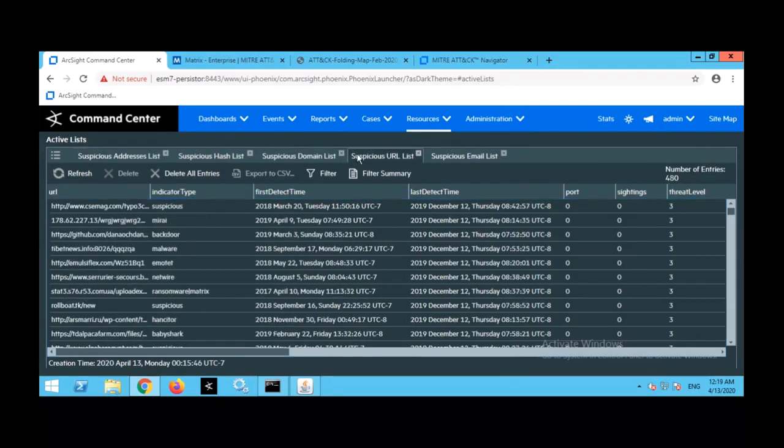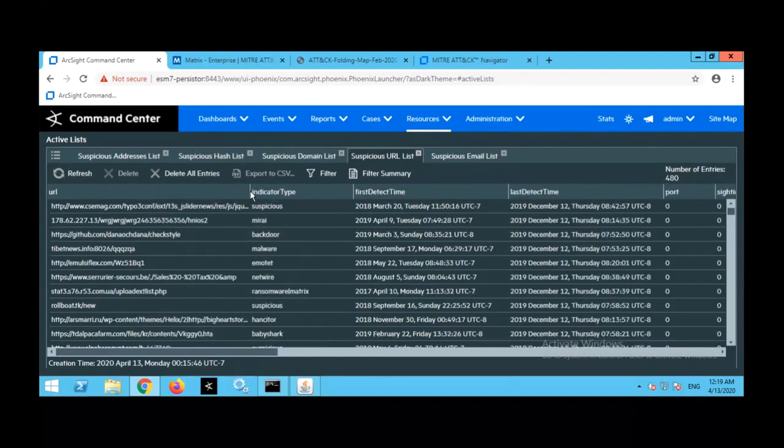You have the URL list. Remember one thing, when we talk about the URLs, it is important to note here that having a specific domain name and having the full URL are two different things. Not every website that you have will be malicious. For example, I can quote two examples. One is WordPress, another is GitHub. Both are publicly available, and neither of these websites is malicious. But there have been instances where some malware has been hosted on these websites.